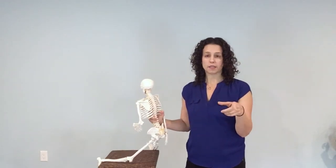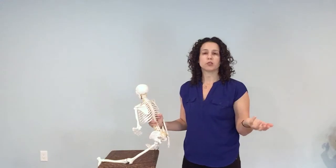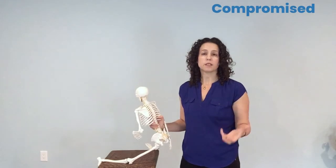So we're so used to holding our bodies in a certain way that it becomes very familiar to us, and we're not sure of where it is a lot of the time. So a big part of this will be about awareness and learning about where your spine is. So I've showed some examples of different common postural patterns, and you may recognize yourself in one of those. They all are versions of a compromised, compressed spine.